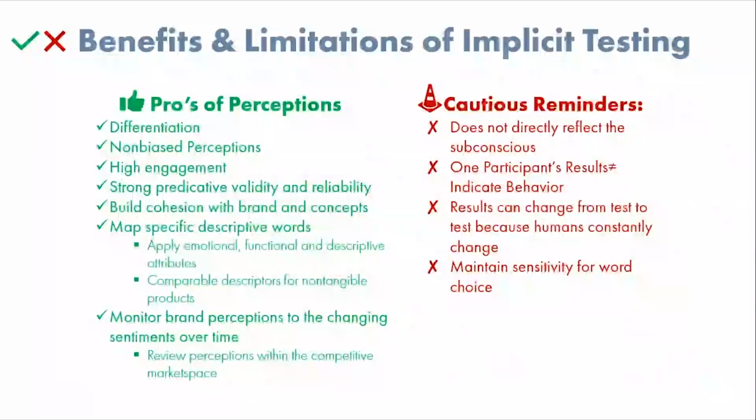There's a lot of pros to it, right? Yes. As we said before, it's great for differentiation, especially when you have things that are really similar. It's a non-biased perception, meaning that the person doesn't even know they're giving this information. They don't realize how quickly they're making their response. And they can't overthink the responses either, since they don't know that. There's not time for that. It's such a quick judgment.